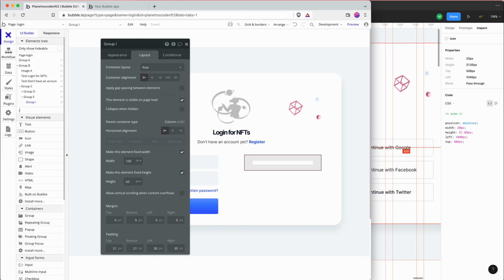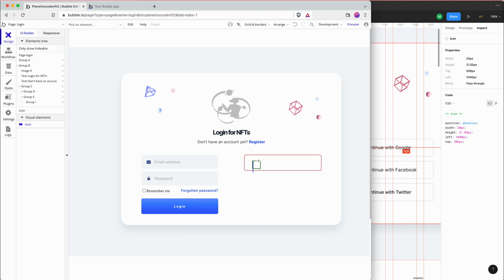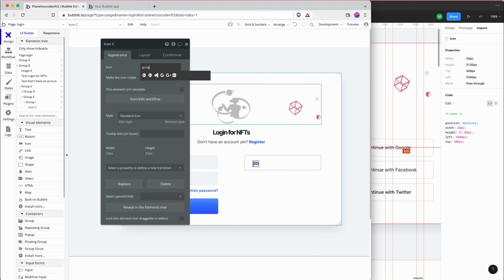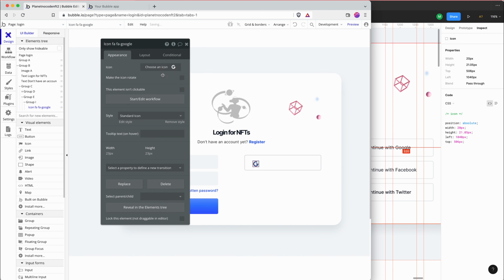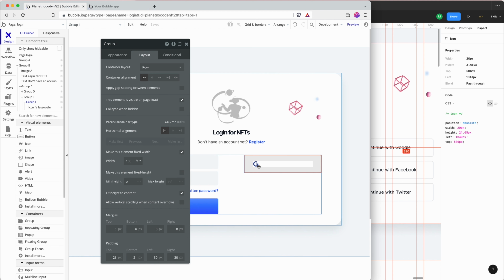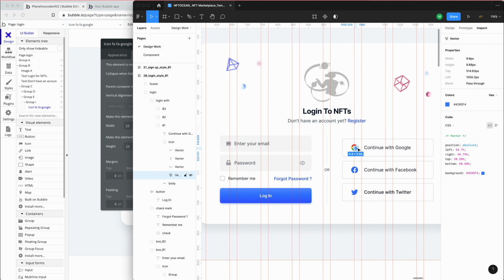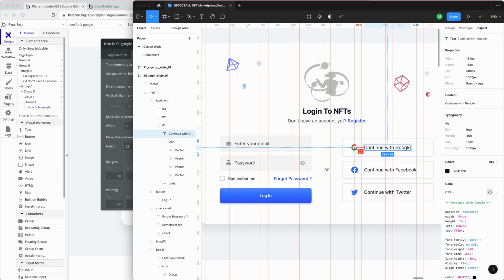I'm going to use one of the built-in icons, but you could use an image here if you wanted to. Google. I think I've mistyped the padding in there. Okay. I need to get rid of my fixed height. There we go. That's better. What's the gap between these two parts, the icon and the text? It's 22.